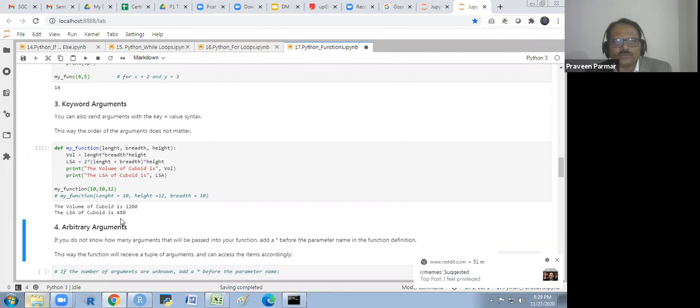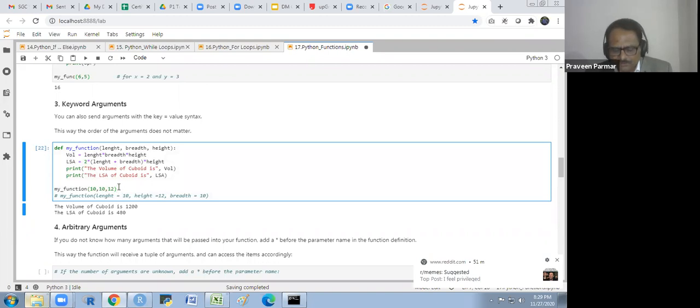If I am confused with the sequence, whether the length will come first, or the breadth or the height will come first, then I will not use this. I will use the keyword arguments. So this is the keyword argument.